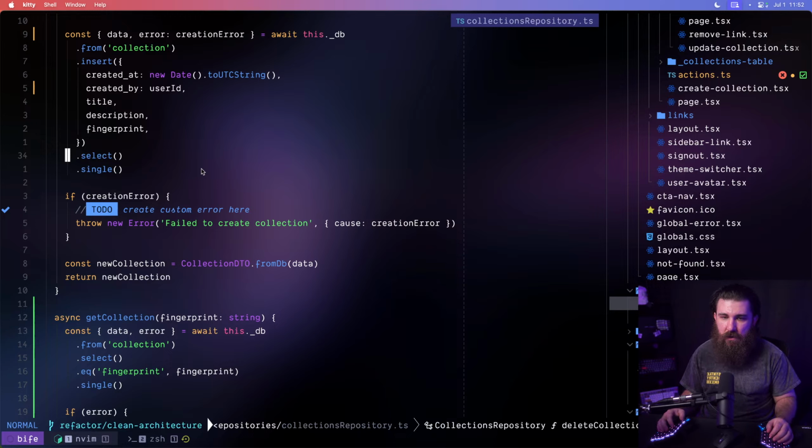I'm sort of new to your channel. Can you tell me what you're trying to build in a nutshell? Yeah, we're trying to figure out how to structure a Next.js app in such a way that it's easier, more maintainable, more testable, actually testable. So we started off with clean architecture.